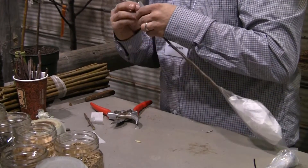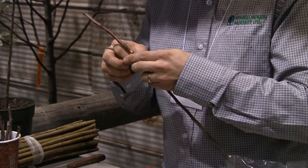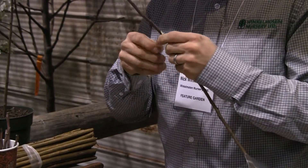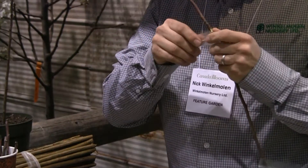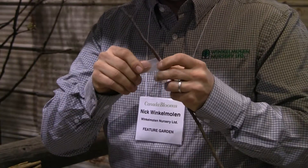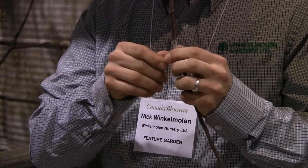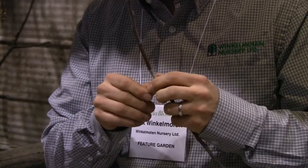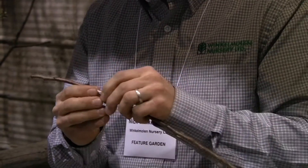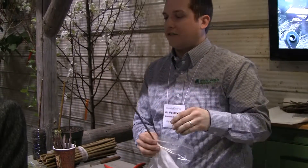So what we want to do is keep that in there, and we'll wrap it up so that none of the moisture can escape, but also that we don't get any extra moisture in there. So this is a grafting tape — it's meant to stick to itself, and it's meant to biodegrade. So it's perfect for this kind of demonstration because we can give it to the homeowners and they don't have to worry about whether or not they're going to take it off.